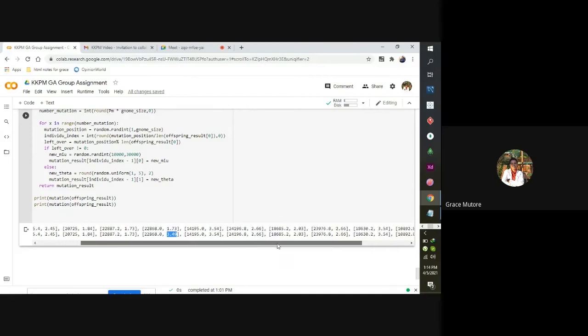So we continue to search to see. If we check here, it's the same, until we come to this one, the last one. It's 2.3 and now it's 4.54. So we know that this is the second selected gene that has been mutated, which is the 24th gene, the offspring 12 gene. So this is the result.